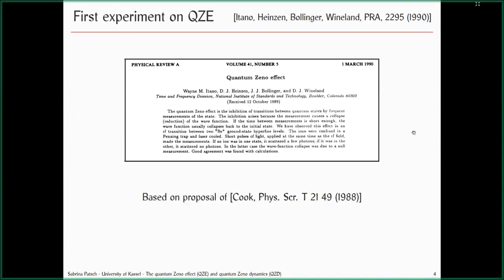And then in 1990, there was the first experiment which really could record the quantum Zeno effect. And it was published by the group of Wineland in Boulder. And they published the paper based on a proposal which was published 2 years before. And it is based on trapped ions, which are driven with short RF pulses, and they could record a significant slowdown of the Rabi-driven oscillations due to the frequent measurements of the system. And here they had a two-level system, and they really observed a freezing of the dynamics, or at least a slowdown of the dynamics due to a measurement.